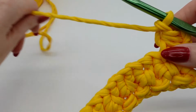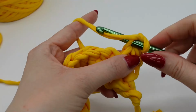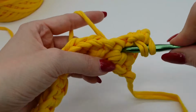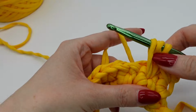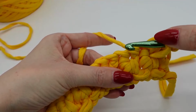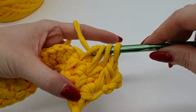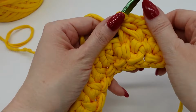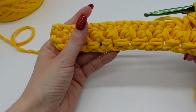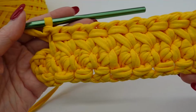And this is how you go on now. Again, poke in the middle of the current flower. Then poke in the same loop like the leg, which is the middle of the flower. Skip one. And pull through the middle of the next flower. Again, you have four loops on your hook. Yarn over, pull through all of them, and chain one to close. So this is how it should look like.